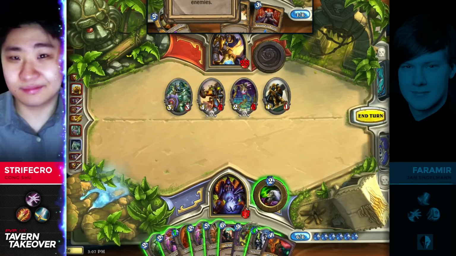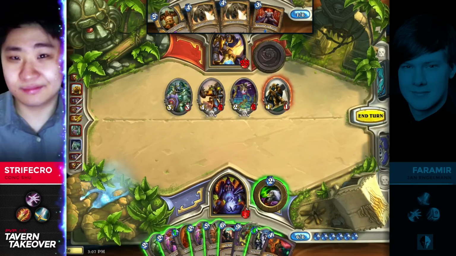Like, he wants to keep the pressure on here. And this is just what Faramir does. This is his style. He's extremely aggressive with developing his board. Yesterday, we saw him play a Quartermaster on turn 5 with no minions on the board. Yeah. Still, is that stronger development than just doing a Muster for Battle after using your weapon charge?